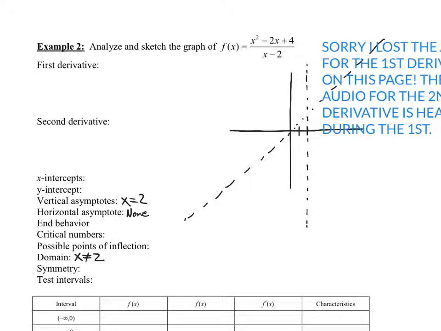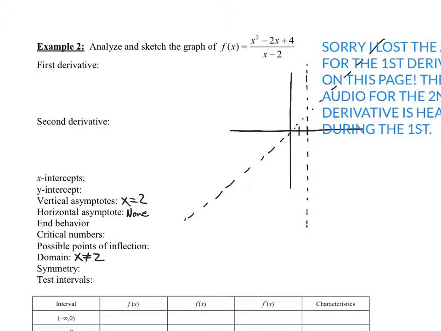So now we're looking for intercepts. So what are our x-intercepts? We have to use the quadratic formula. The numerator does not factor, so we'd have to use the quadratic formula. And you should always do the discriminant of that first, right? The b squared minus 4ac. Why should you always do that first? Make sure there is a solution. So the quadratic formula, you've got the plus or minus the square root of b squared minus 4ac.